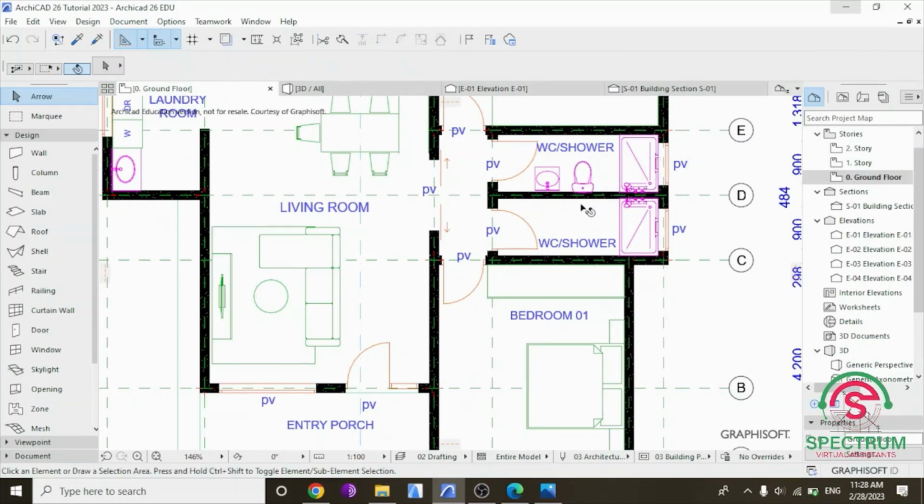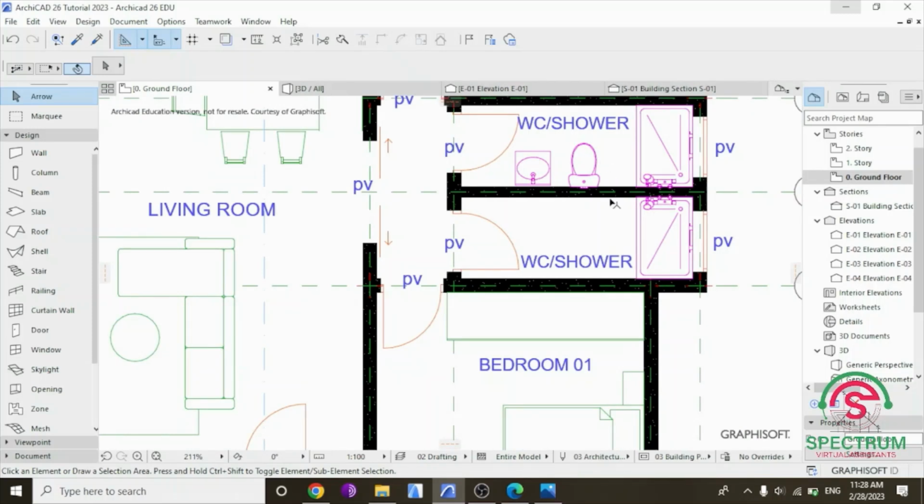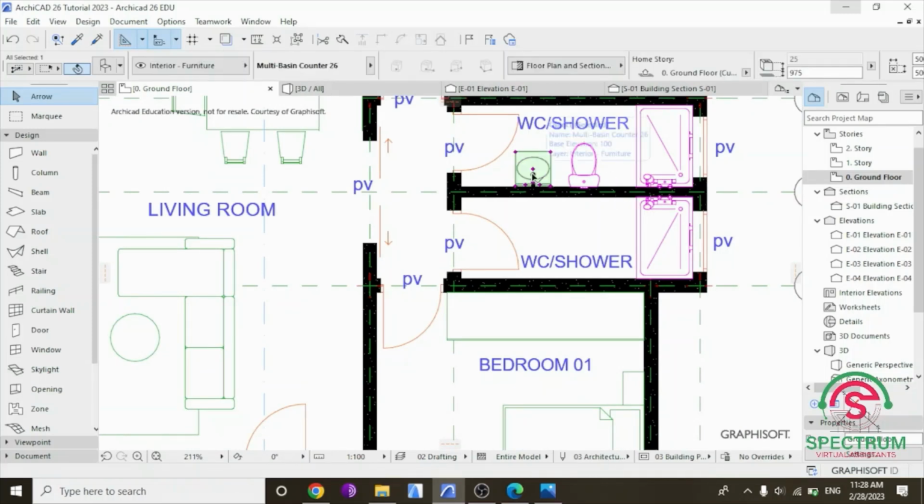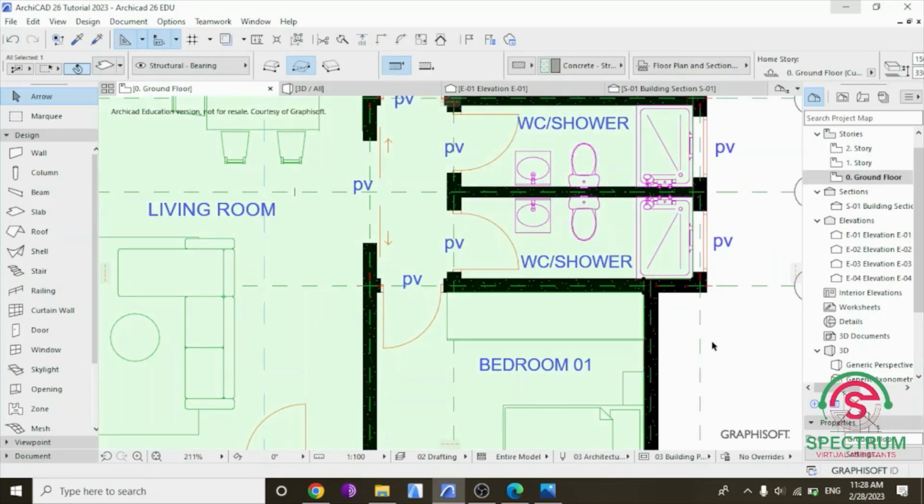Once you have selected the two objects, click on Ctrl plus Shift plus M shortcut to mirror a copy of the two objects. And that's how you mirror objects in ArchiCAD 26.